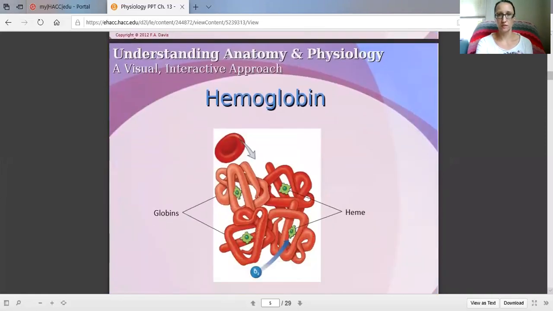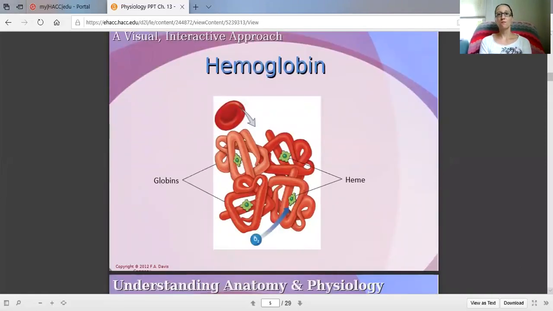they carry hemoglobin. So this is a hemoglobin molecule, and it looks big on the screen, right? But there are about 200 to 300 million hemoglobin molecules in each red blood cell. So we are talking really, really small. Now, these squigglies are globins, and they are a protein-like structure, and there are 4 of those within each hemoglobin molecule. And these green things here are the heme.